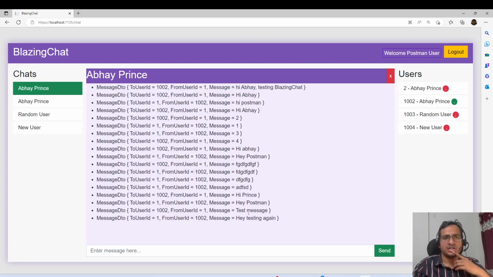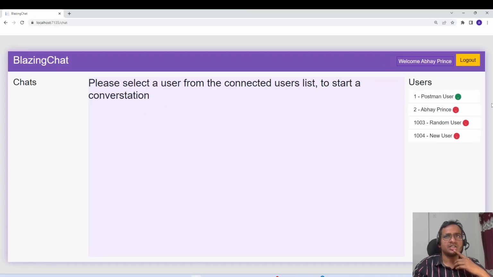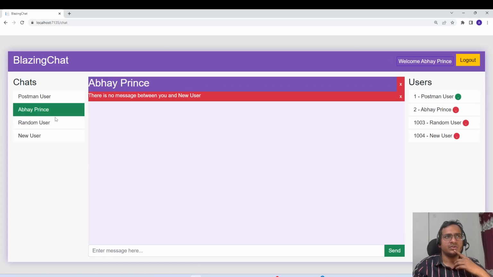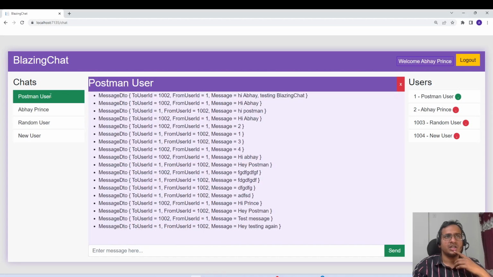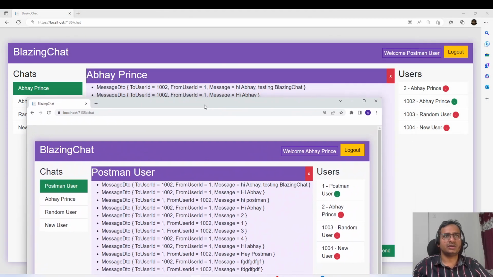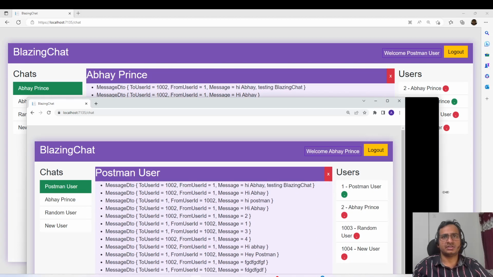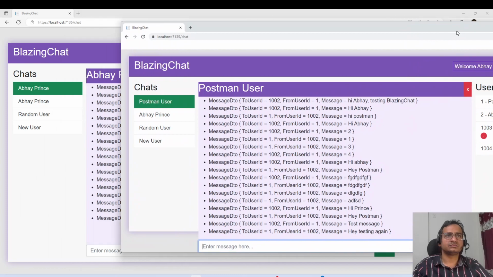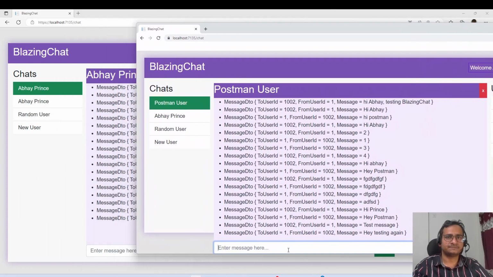Fine. Let's check this one. We have this data. No data for other users. Data for this postman user. And same thing, if we now send some message, it should come at the first item in this list. Let's try it.